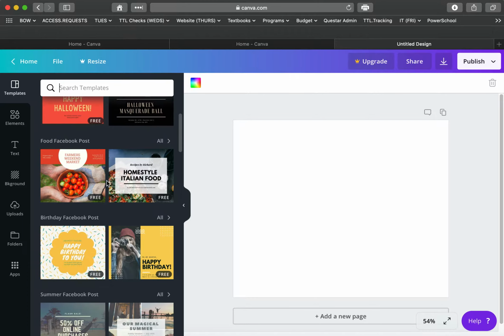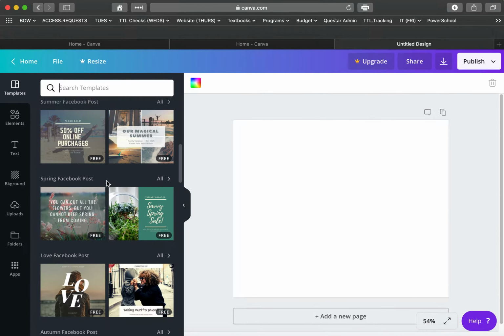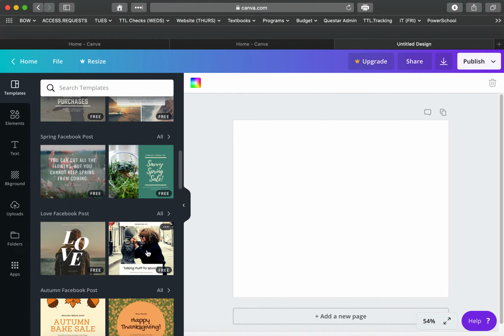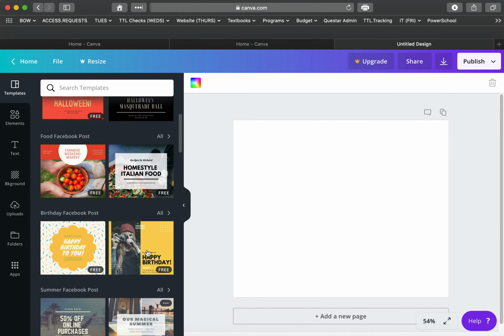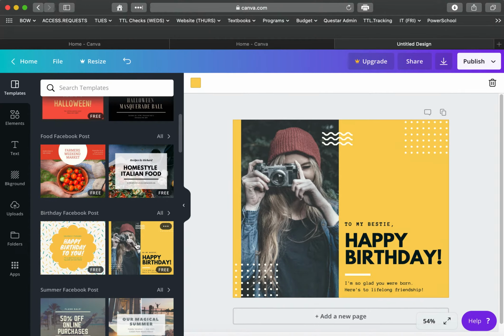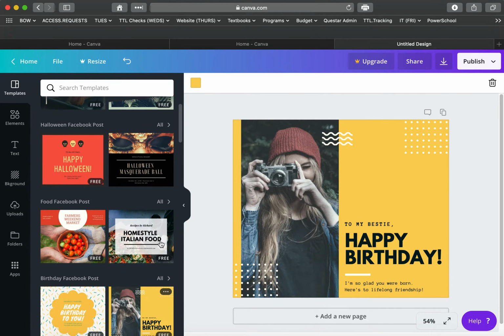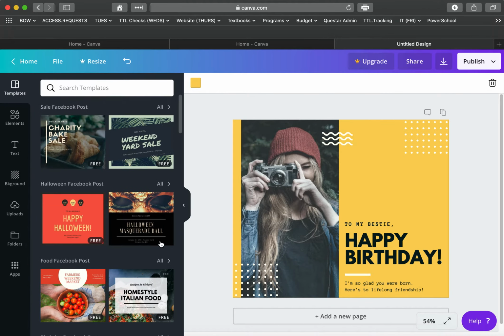But like I said, for right now, I'm looking for an example of something to use for our parents survey. So I'm going to use this one. I like the look of that. And so you can click over here on the left, and that will pull up that template on the right for you to type into. So one thing to be aware of, just be mindful of how much information you have as far as like text, and try and pick a template that goes with relatively the same amount of text.